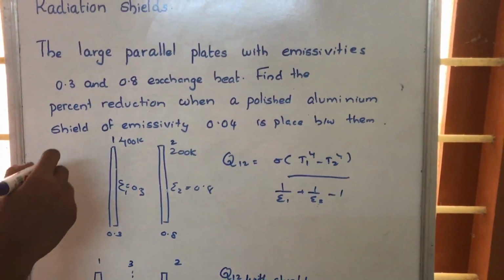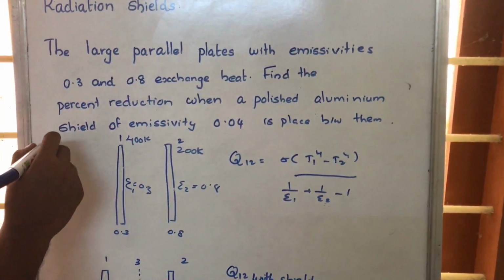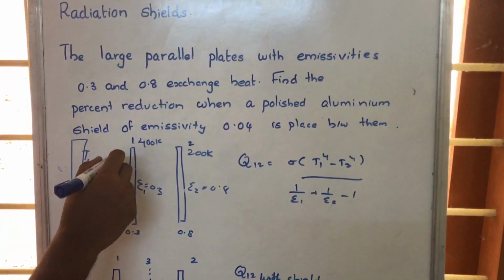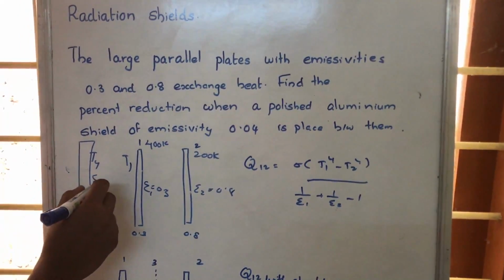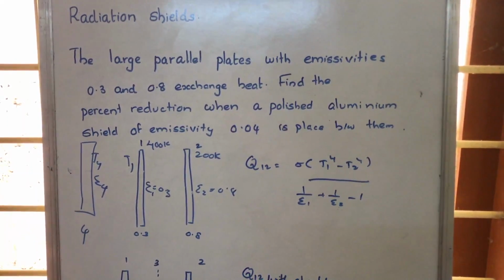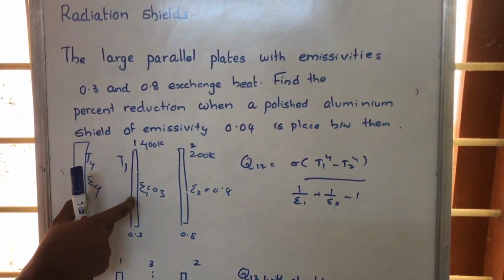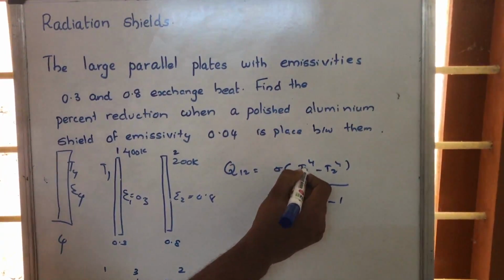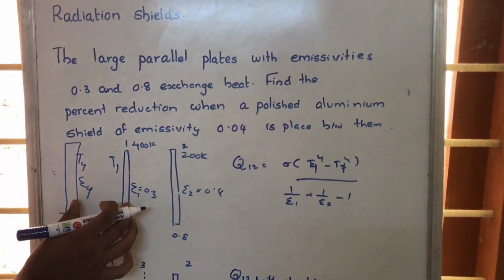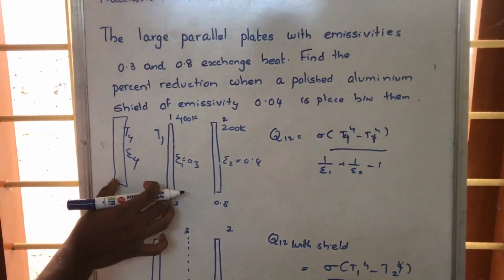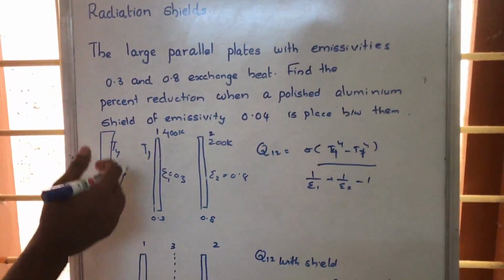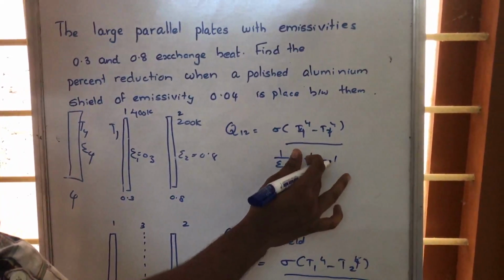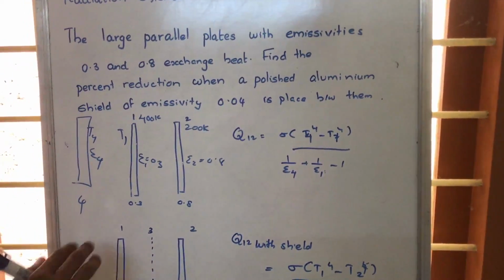So if we have two plates, that is how we find the heat transfer. Suppose we have another plate here, plate 4, with temperature T4, and here plate 1 has temperature T1 and emissivity epsilon 1, and plate 4 has emissivity epsilon 4. If we are finding the heat transfer between 4 and 1, then we take sigma times T4 raised to 4 minus T1 raised to 4. Only the parties engaged are 1 and 4, because we are finding the heat transfer between 1 and 4. In between them there are no other parties, so we only take 1 and 4. So here we will get E4 and E1.